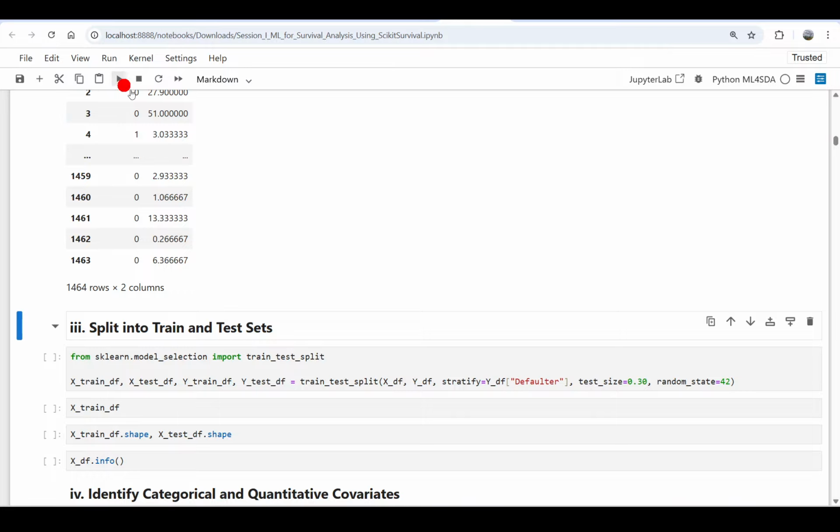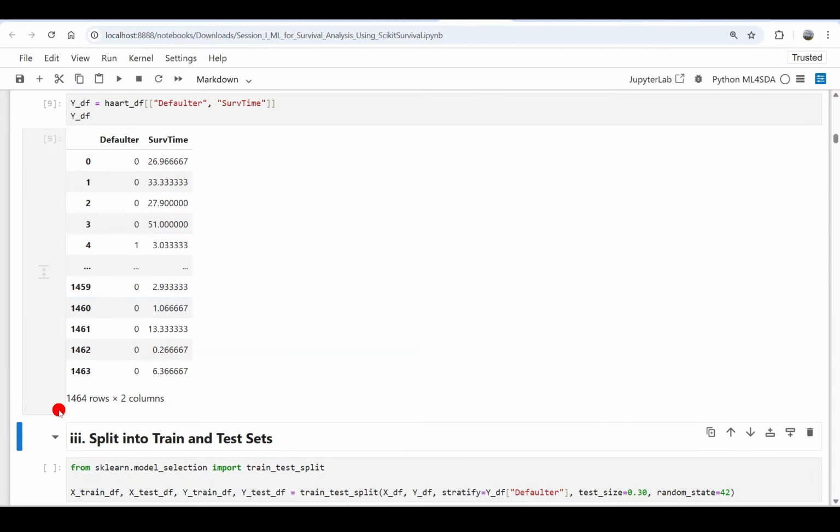So if I run this, now here again there are 1464 observations, and we have 2 columns, or we have 2 variables that are going to be considered as outcome variables for our specific survival data analysis.